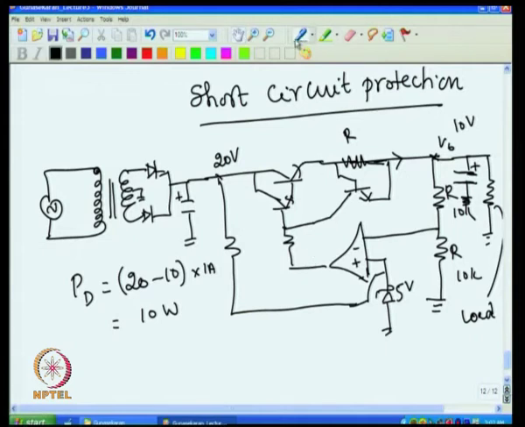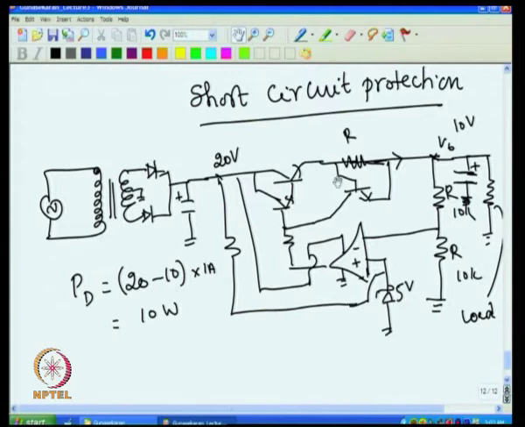The high voltage normally depends on the supply given to this. Normally the supply given to this is this, so in this case it is 20 volt. Once the short occurs, this puts the voltage at this point tending to 20, and then the voltage at this point depends upon the current flowing through this and into this resistance. If there is a voltage drop across this, then this 20 will not appear as it is at this point. If there is a 10 volt drop, then here 20 volt, you will get only 10 volt here. But then if it is 10 volt, this will be 9.4 and this will be 8.8, but with this point at 0, the voltage difference is so high that heavy current will go through this, and then a further large voltage drop will occur.